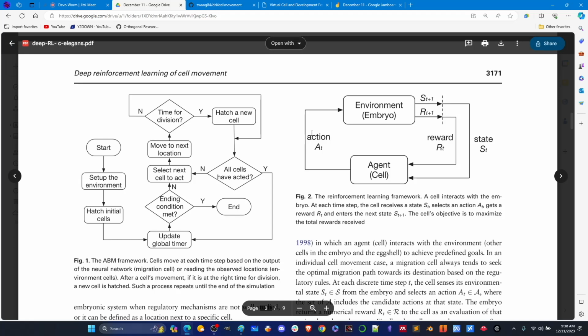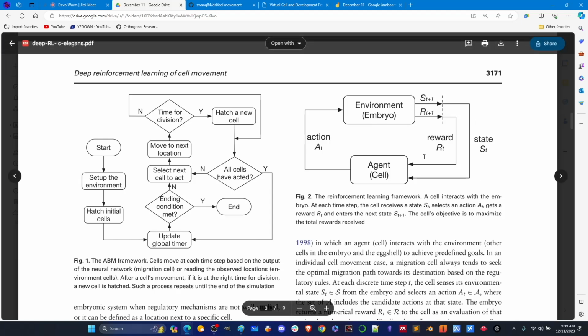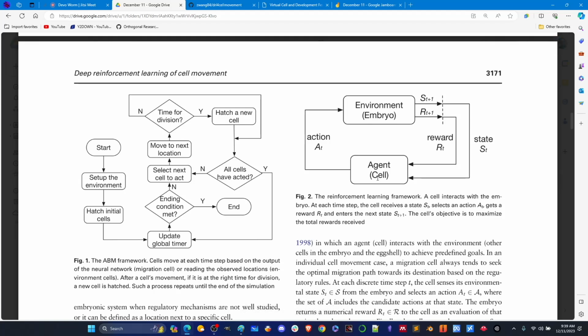This is the typical diagram for reinforcement learning, where you have the environment, which is the embryo. All the cells exist in that environment. You have a state and a reward. The state is whatever position the cell is in, and if it's updated, you have a state t+1. The reward, of course, is the current reward. So if there's a reward to move, then that reward is met. If there's a reward to stay in place, the reward is met if it stays in place. And if you have these leader-follower dynamics, the reward fluctuates based on the first mover of your neighbor, or if you're the first mover, and the reward differs there.